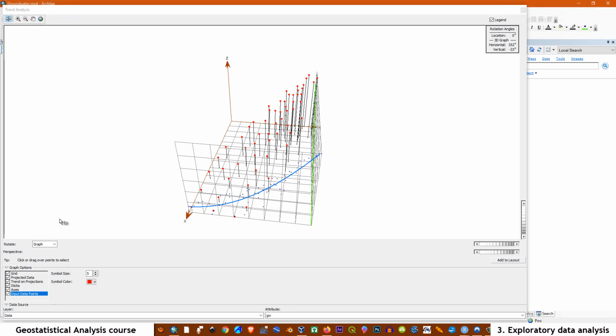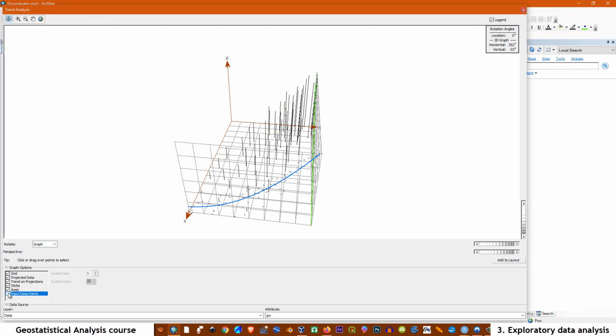Then we don't want this data to analyze the trend, so let's take it out, and also let's take out the sticks. The information we want to see is the projected data. The data is then projected on a plane as defined here, the y and z plane and the z and x plane. That's the information we want to see.